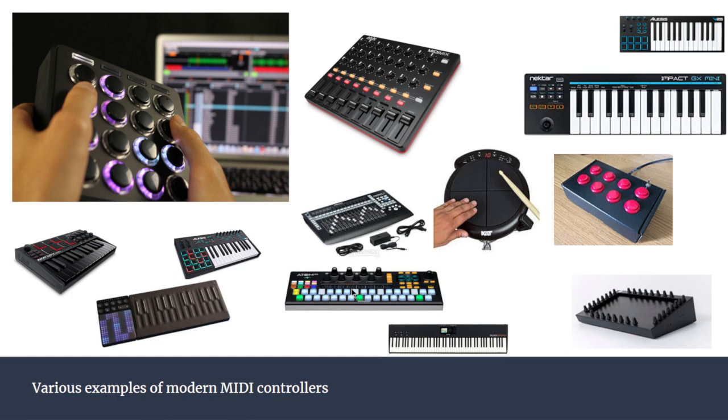Here's that drum pad keyboard combo I held up earlier. And we actually have a smaller version of this one in my classroom that is a mixer. I have the big one personally, but it's a mixer, so it can control all of the volumes and a whole bunch of other stuff in Studio One. So there's those. You can find, again, different combinations of stuff. Some of them, like this one down here, are modular, so you can change what's attached to it. Several of these have knobs and sliders and buttons for different things, and sometimes you can program them, sometimes you can set them for custom bits.